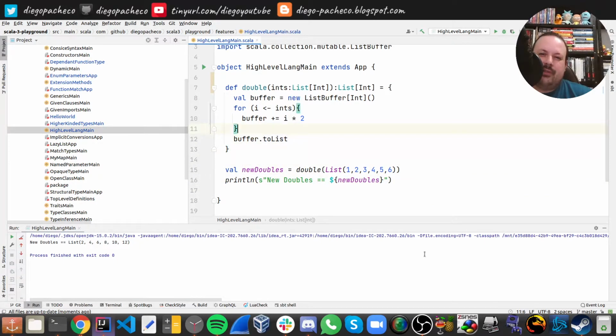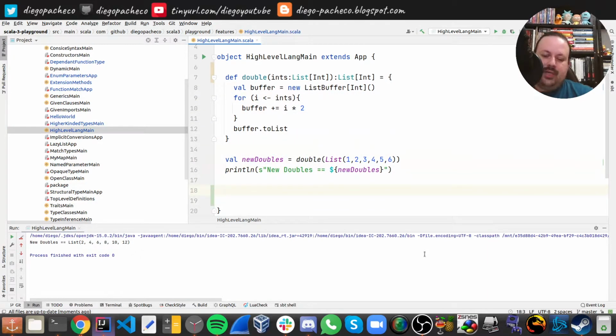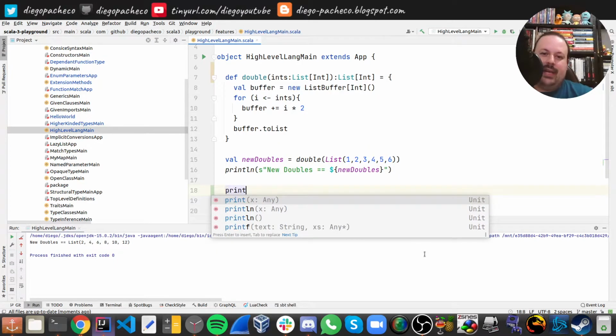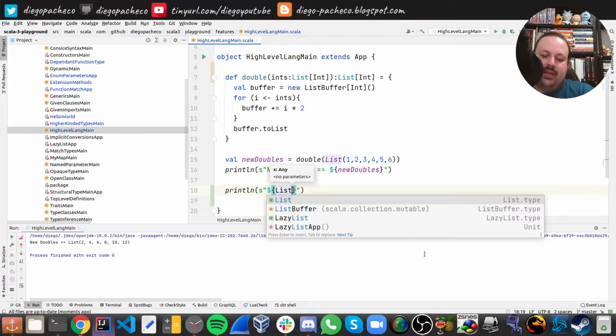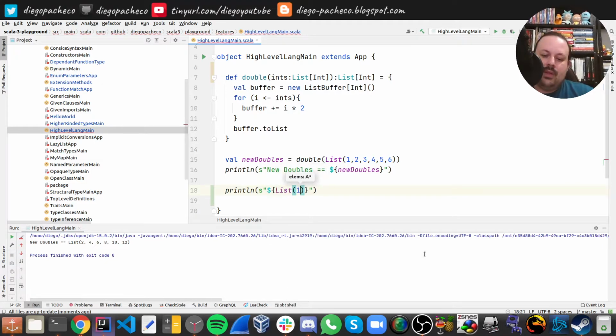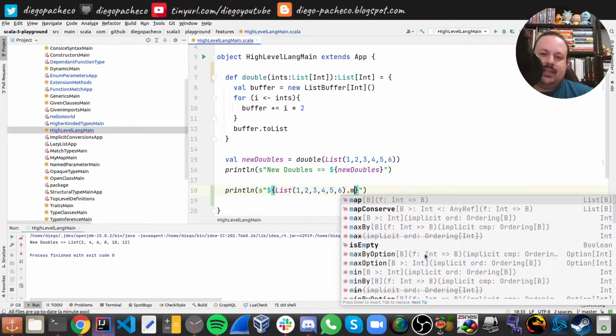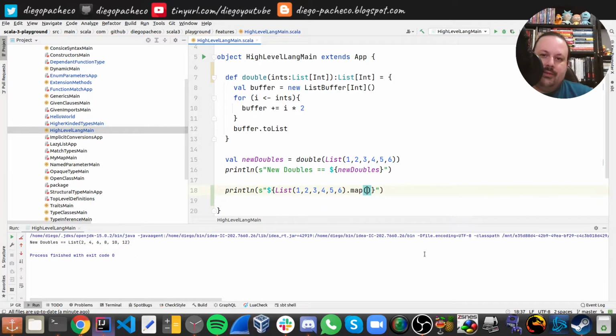This code is kind of short, but we can do even shorter, because you could do something like here we just want to print it, right? So we really don't care much about variables, but you could do something like, okay, so we're gonna create a list from 1, 2, 3, 4, 5, 6, and then on this list I want to apply a map, and what I want to do is get the current element and multiply by 2, right?